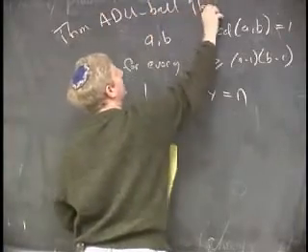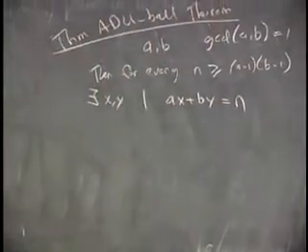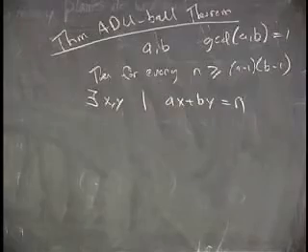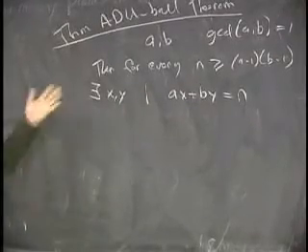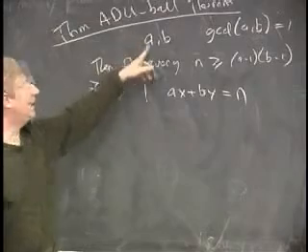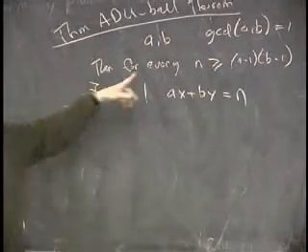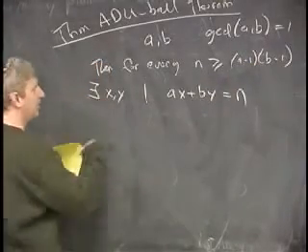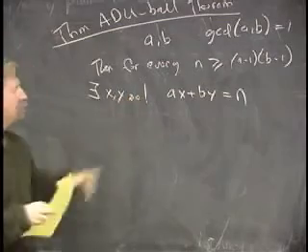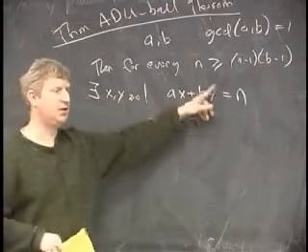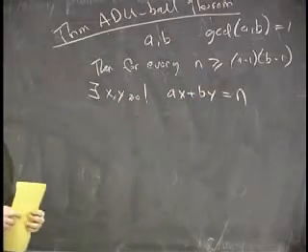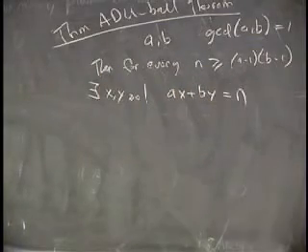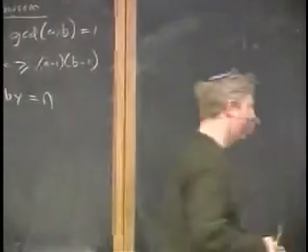And now you know why I never write theorems on the board. Because all you do when you see stuff like this is write it down, you lose track of what we're thinking about, and most people aren't used to seeing things like this and making sense out of it. But this is the way you'd write it down. Given a and b, where the greatest common divisor is 1, then for every n greater than or equal to (a minus 1) times (b minus 1), there are two numbers, both greater than 0, such that a times the first plus b times the second equals that n. Okay? That's what we're trying to prove. All right, questions?